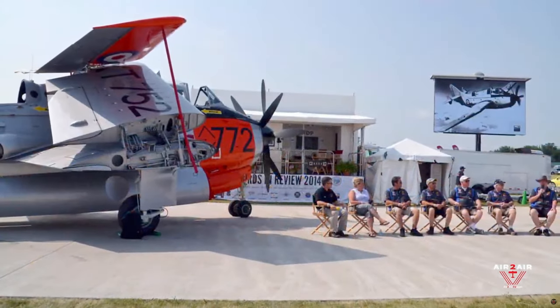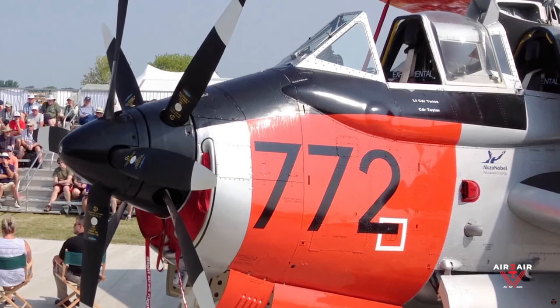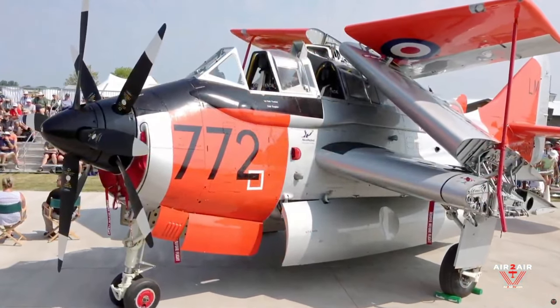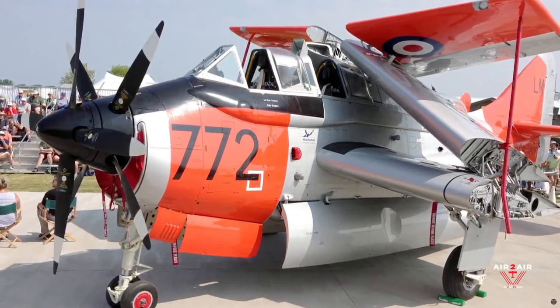Well, during Warbirds in Review, the sole remaining airworthy Gannet was presented. The story of its history and restoration was told by its support crew and pilots, with flight crew member Paul Rankin starting off with the thinking behind its unconventional design. The basic concept was to get two engine performance and power, but real estate on an aircraft carrier is very valuable. So a twin engine airplane was not practical. So they came up with this concept so they would have twin engine power and performance in a single engine profile.